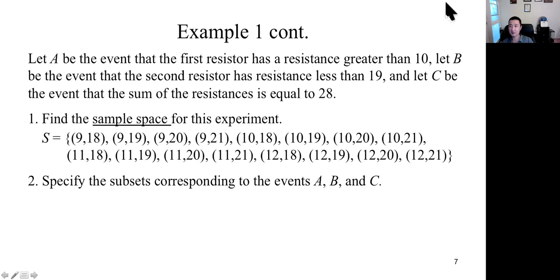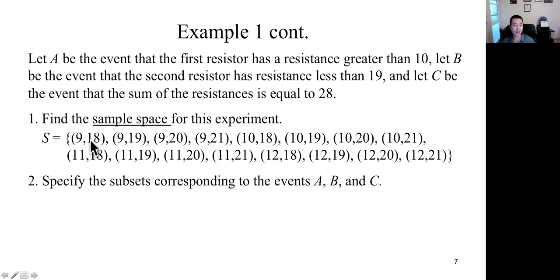So based on the counting method, here is the sample space. We pick 1 from each of these 2 boxes. For box number 1, we have 4 resistors, so we have 4 possible picks. For the second box, we also have 4 possible picks because we have 4 resistors in the second box. So the total sample space should be 4 times 4, which is 16. We'll talk about the counting method later in chapter 2, but here is the sample space.